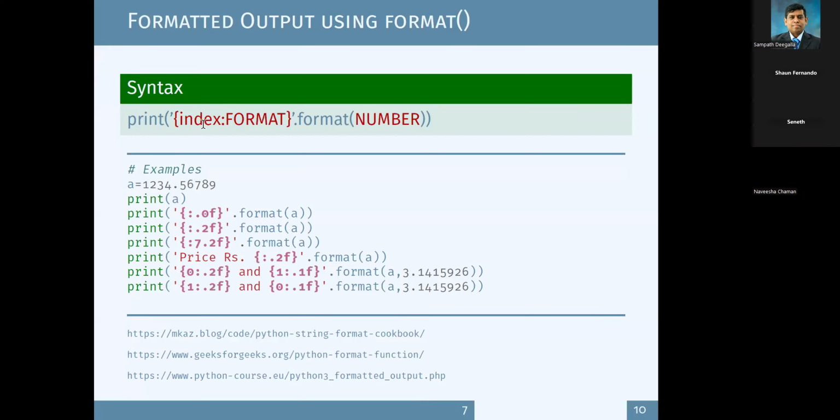You can have an index, you can have a format. And unless we have more than one value, you don't need this index. That's why we didn't discuss it here, because in all these cases you could have put 0, but there's no point. If you have more than one value, then it will be very useful. Depending on the way you want, you can switch the indexes. Okay, right, good.